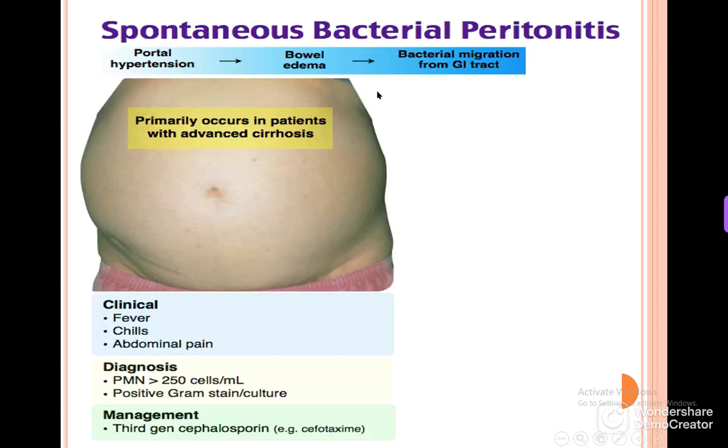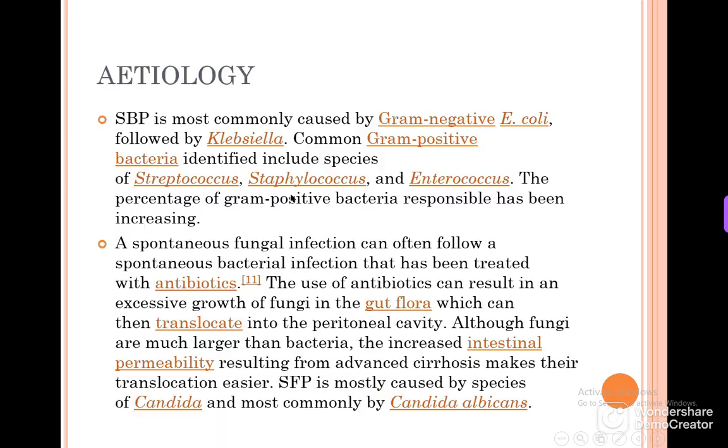Now, spontaneous bacterial peritonitis. This is how the abdomen is flooded out, the flanks are full, and the whole abdomen is full here. Lower down there is probably a hydrocele, and the umbilicus is definitely protruded, its margins are there. You can go for the fluid thrill and the shifting dullness. The patient may arrive with different types of problems or clinical features.